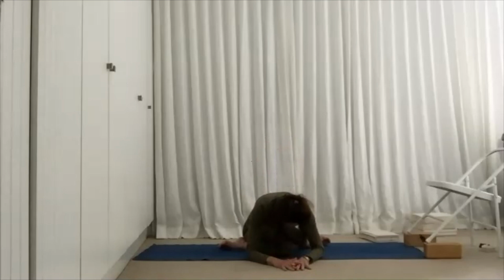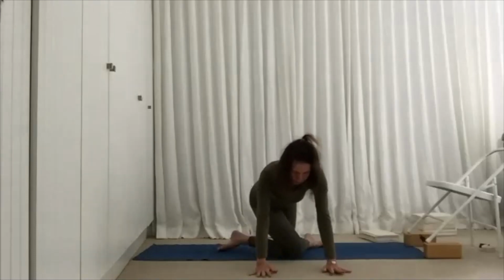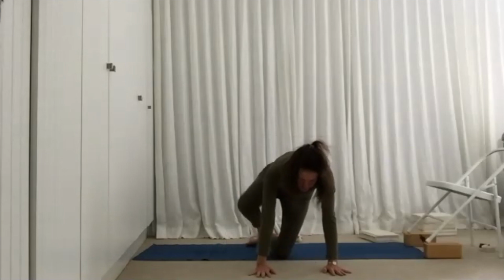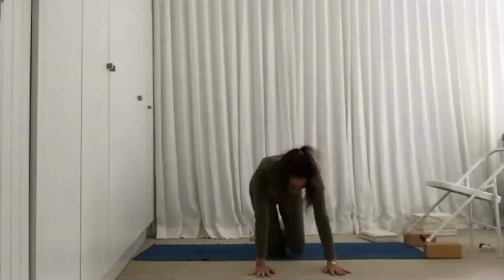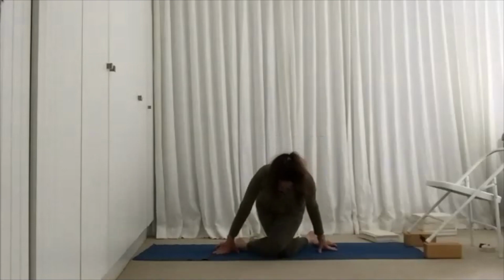Surrender. Soften the groins. Breathe. Check where there's tension. Let go there. Come up. Come up onto all fours. Release your left leg. Wrap the right leg over the left. Separate the feet and come and sit.